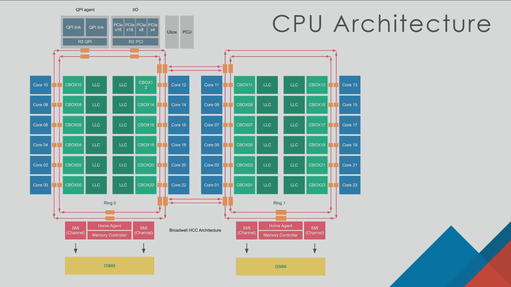One of the things you can do with medium core count and high core count is a cluster on die. And that is particularly interesting for highly NUMA optimized workloads. So what you do with cluster on die is you separate the 2 rings, and you create 2 different NUMA domains for the cache. So that means that these cores and those caches are a part of one NUMA domain. So they're going to look for that memory in that NUMA domain.